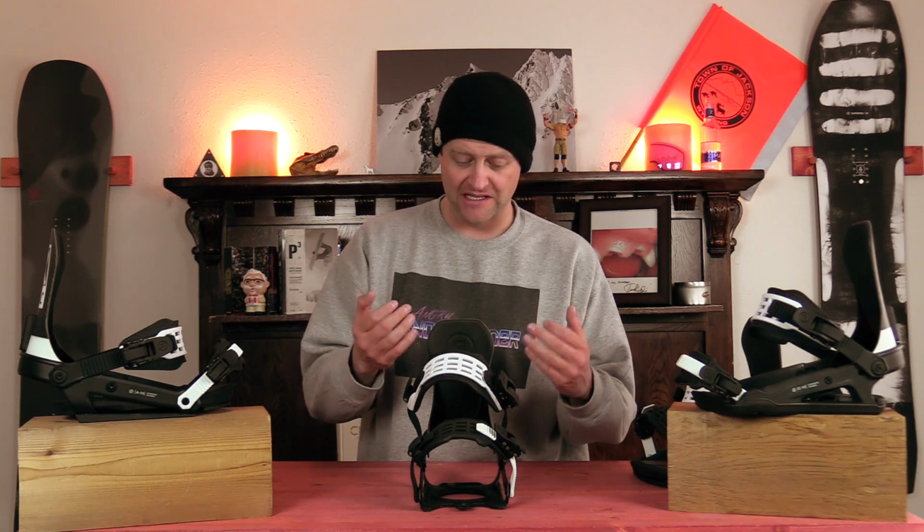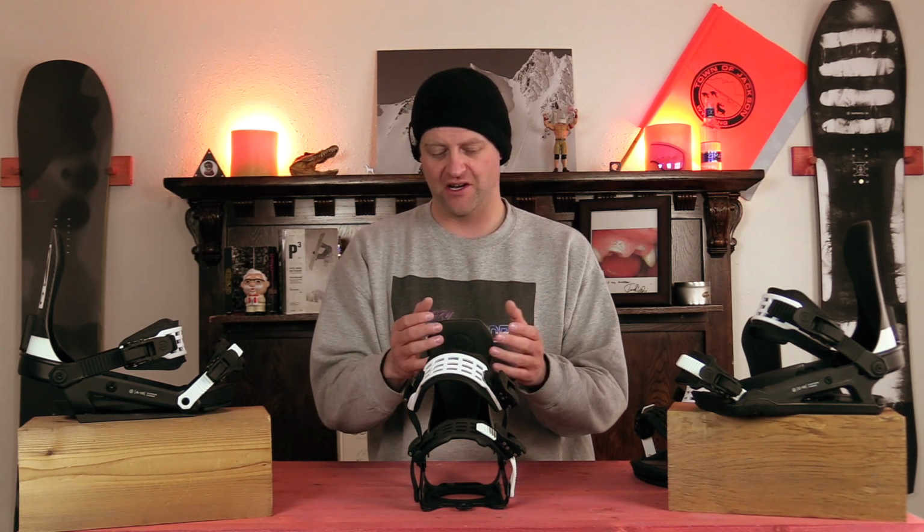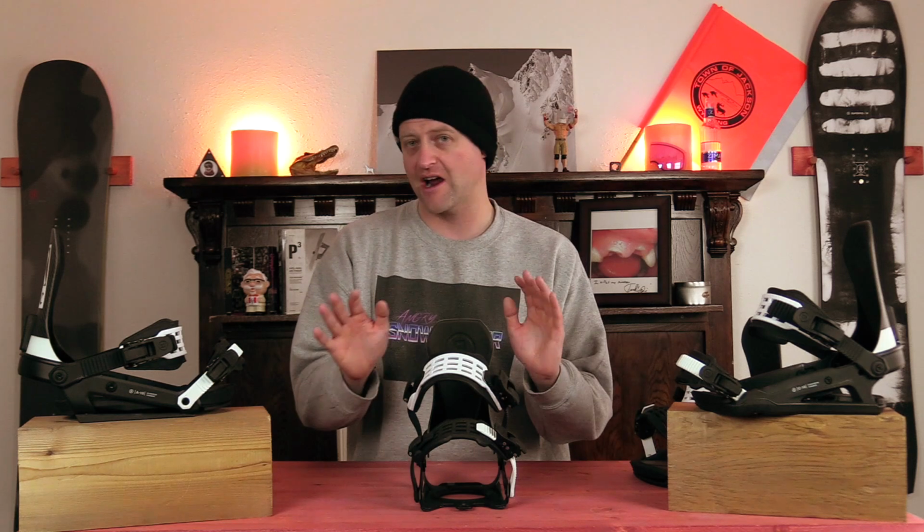You can put a lot of power back into them and feel that carbon just spring back out of it. For some people, this might be too much of a high back. For me, it wouldn't be an everyday type of thing, but it did do a great job. It did contour to the back spine of my boot well. I didn't feel like there was just excess material or that it was slopping around in there or anything like that.